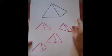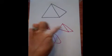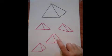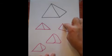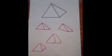Okay, pyramid. Again, we're going to go over to the opaque pyramid first. And for the opaque pyramid, this one's correct. These are not correct. This one's organic. This one, sort of organic, sort of geometric. This one is more of a wedge shape. It's a form, but it's not really a pyramid.